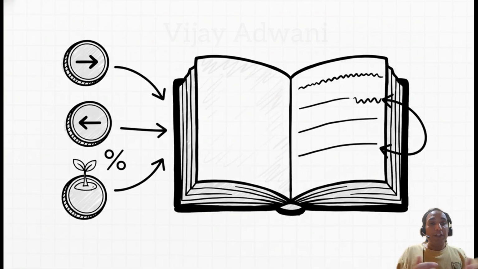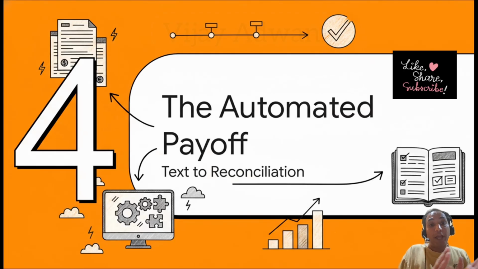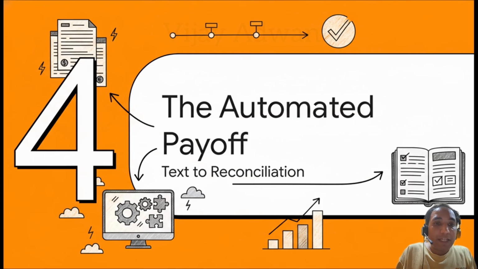We build a unique rule, a little piece of grammar for every single transaction type we could possibly get from the bank. Incoming payments, bank charges, interest, you name it. It's like building that dictionary one word at a time until it's complete. Okay, so the system has been to language school. It's fluent. Now for the fun part, the payoff. Let's feed it a real bank statement and watch this whole thing work.